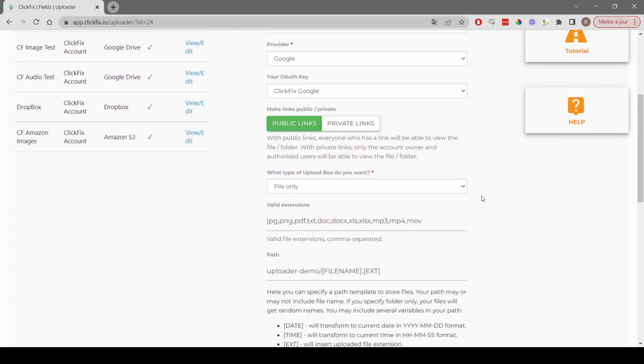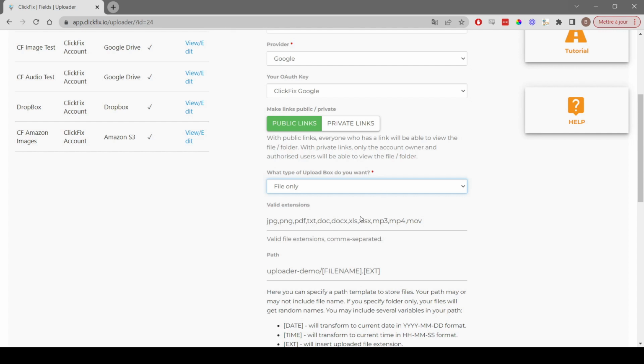Next thing is the type of upload box that you want to create. In this particular case, I've chosen file only. File only is kind of the catch-all because you can, as you'll see in a second, specify which file extensions you want to allow.